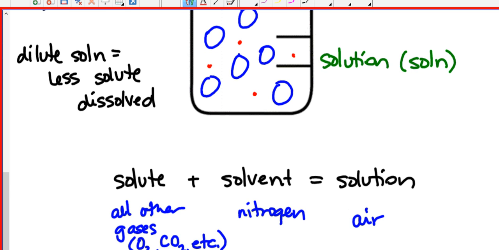Another example of a solution that's not a liquid would be something like 14 karat gold. Now, anytime metals are mixed like this, that's called an alloy. So things like bronze or steel, and there's different types, those are all alloys. Now, for 14 karat gold, the solvent, the thing you have the most of, is gold. The reason they'll use 14 karat gold in jewelry sometimes instead of pure gold, they'll add these other solutes in to make it stronger, to give it different properties. Same with steel and bronze. The other things mixed with the gold are things like zinc, nickel, usually some silver and some copper, and those are all your solutes that you have in lesser quantities.